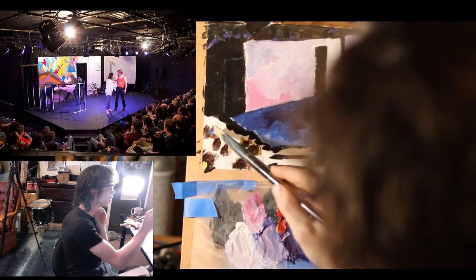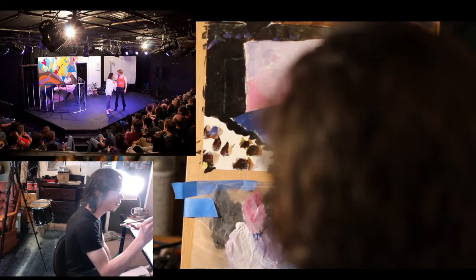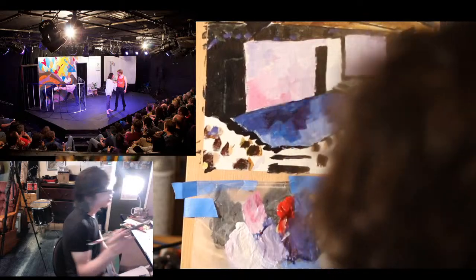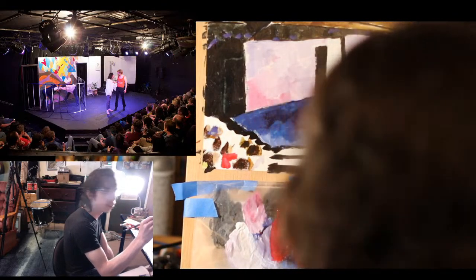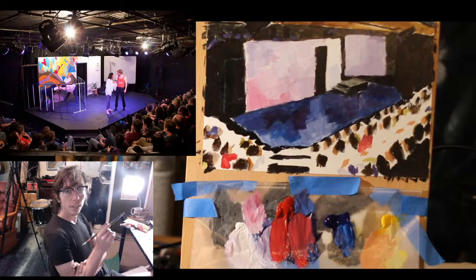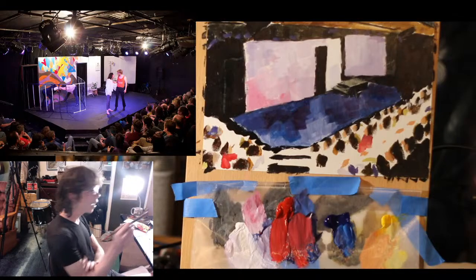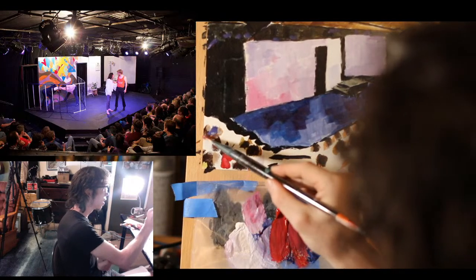So my goal here is to fill up all the areas that are white by the time I'm done here. So I'm going to add red now. I've got this bright red, so I'm going to do this guy's shirt over here. He had a bright red shirt. Let's see if I can make this a little deeper for the guy's shirt right here. Alright, cool. Anything else red? Maybe a little bit in here. I can spread it out a little bit and make it up too.